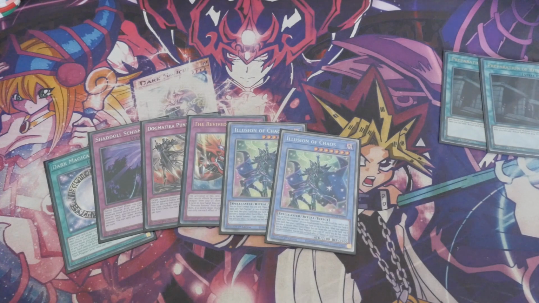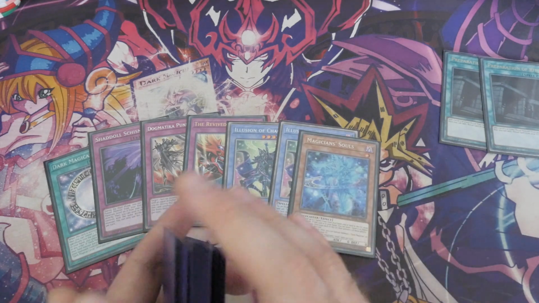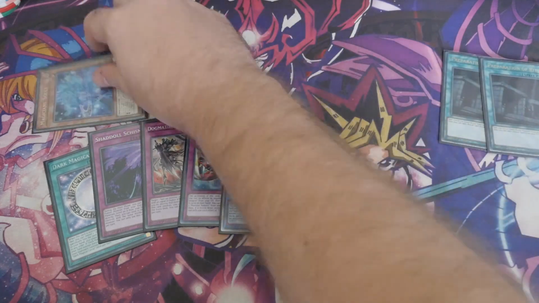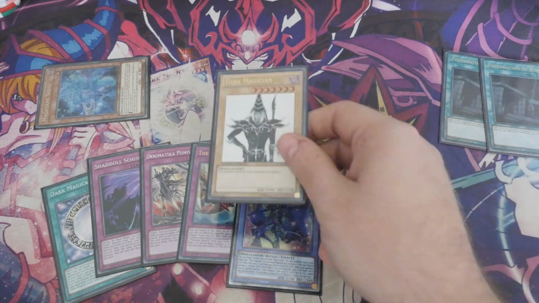Do we want Souls or Rod? I mean, with this amount of traps, I'm probably going to go with Souls, because I think I've got a better chance of trying to draw some of the outs than anything. So I would put Illusion of Chaos back to the top of the deck. I would use Souls' effect and actually summon it, and I will be sending Dark Magician. There we go. Put Dark Magician to the grave.